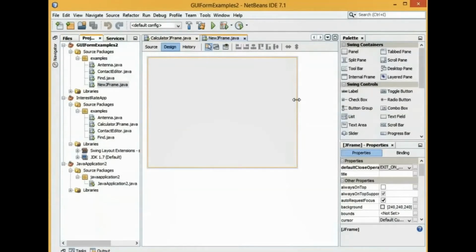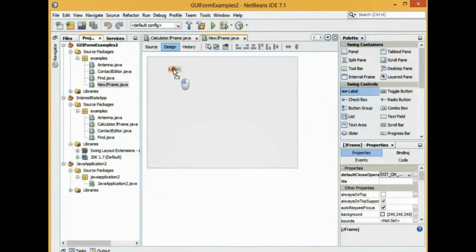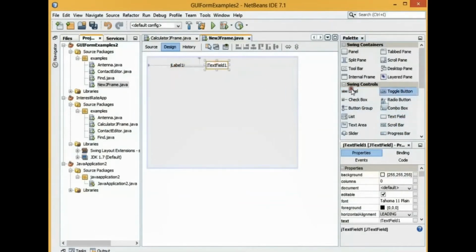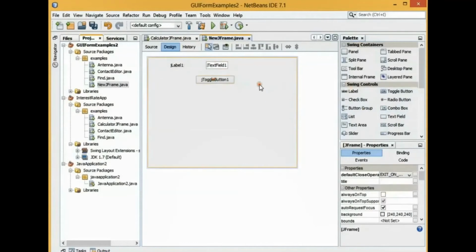Like the earlier project, we need a text field, label, and a button. So from the swing controls, we will take a label, text field, and a button.